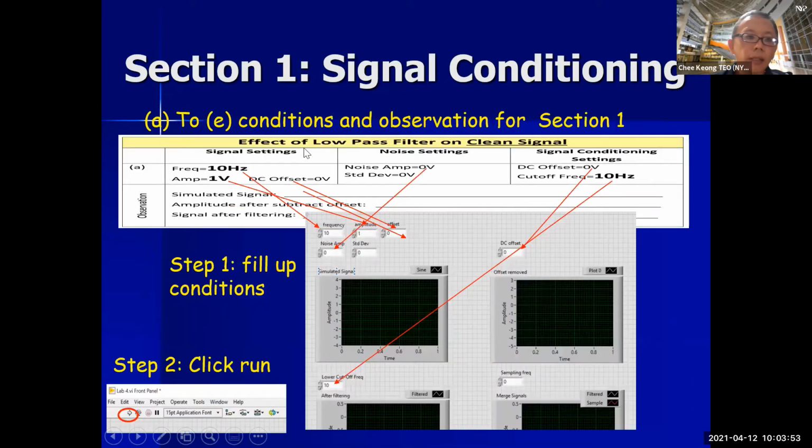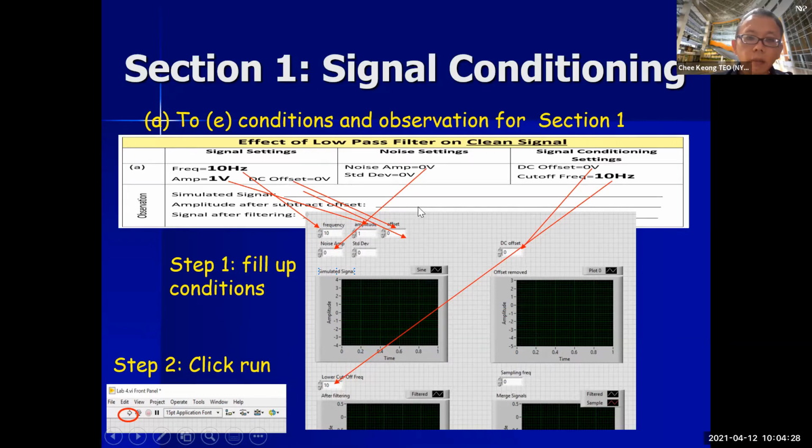Now, going ahead, I need you to submit observations A to E for section 1. It looks something like that. This is for part A. I'm demonstrating how to do part A. Once you wire up your VI, front panel and block diagram, you need to key in the conditions. The first step is to fill in the conditions of observation A. Fill in the frequency, 10 Hertz, amplitude 1 volt, and DC offset 0 volt.